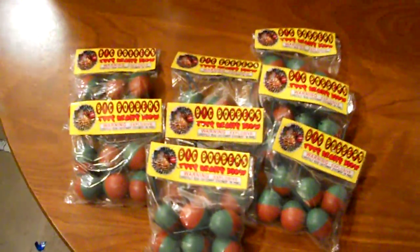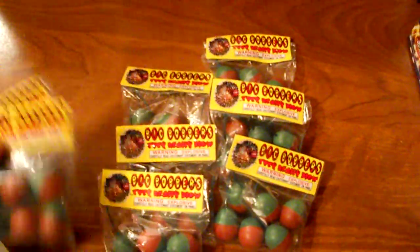So, kind of picked these up on an auction site, so I don't know where to get these at all. But yeah, there's a few packs of them. Anyway, really good. If you see them, pick them up. Pretty decent for, you know, little salutes. Let's see, what else do I got here?